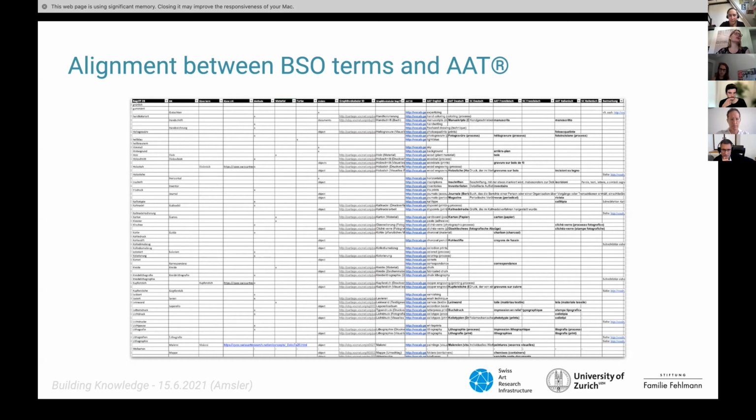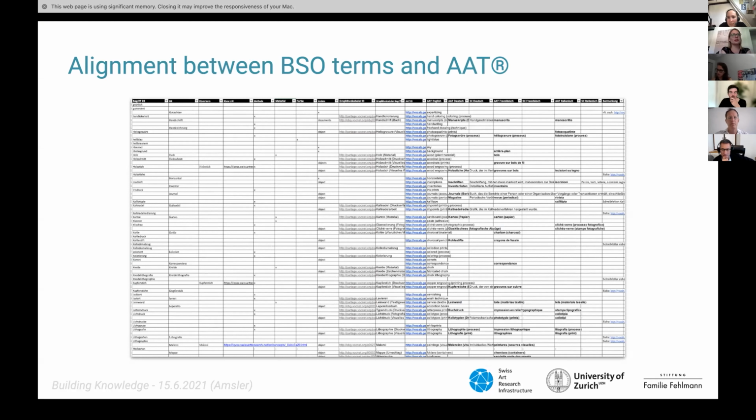And as you can see, there are several types of words here. You have materials, objects, processes, colors. And we made a manual alignment.